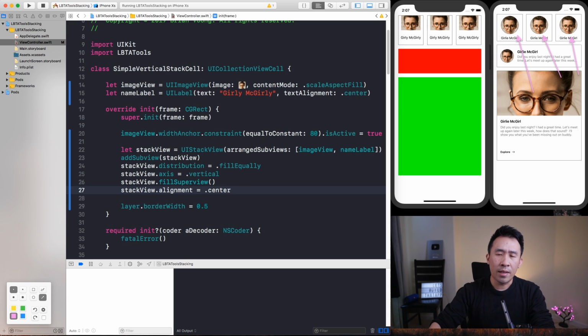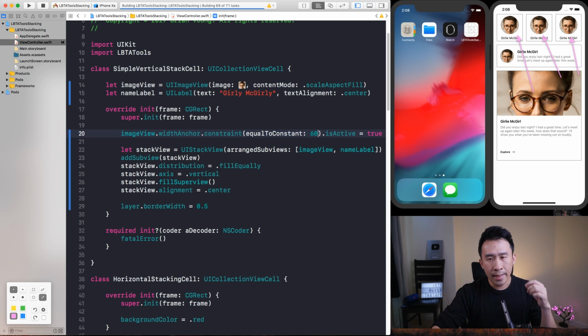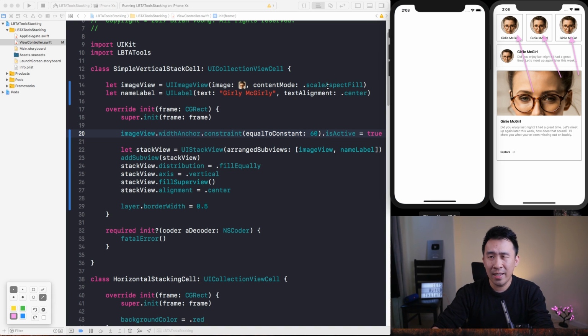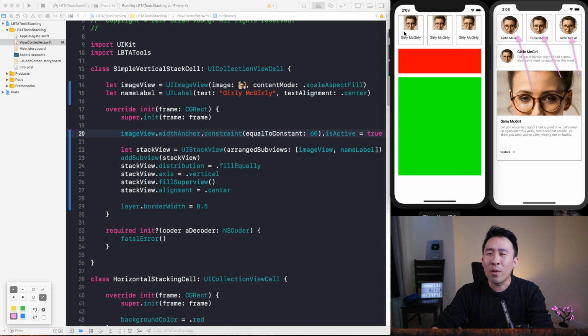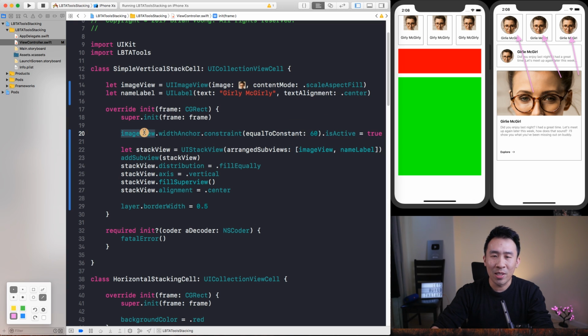And you change it to center, it's no longer going to fight with the stack view to try to fill everything on the horizontal axes like that. So in other words, it's going to take in the constant of 80, whatever you specify here. So if you specify 60, it's just going to be 60, and it's going to appear a lot thinner. Not that there's anything wrong with being too wide, but this is the thin version of our image view.